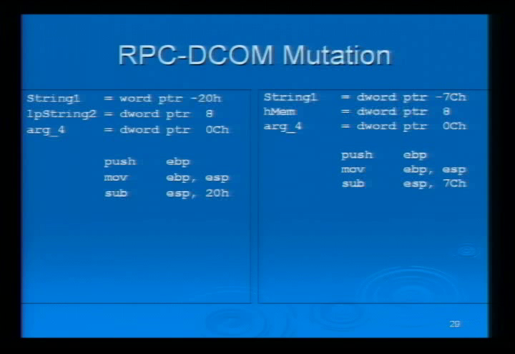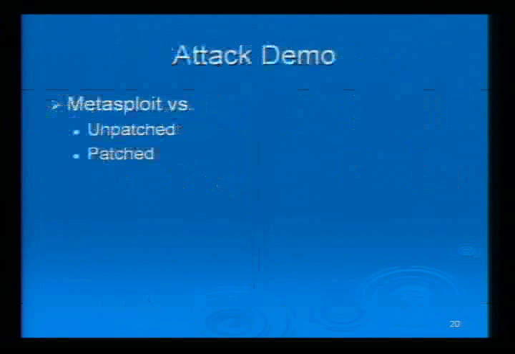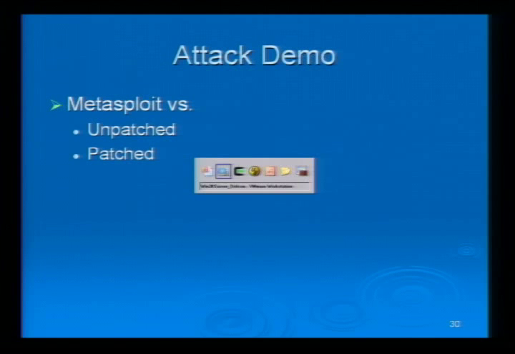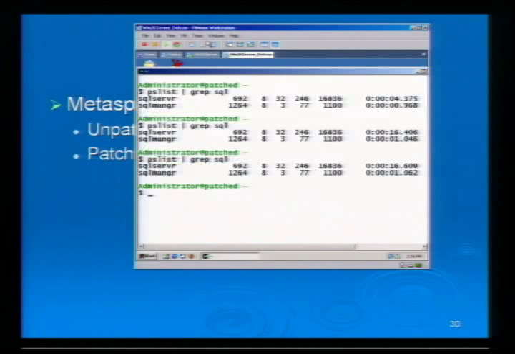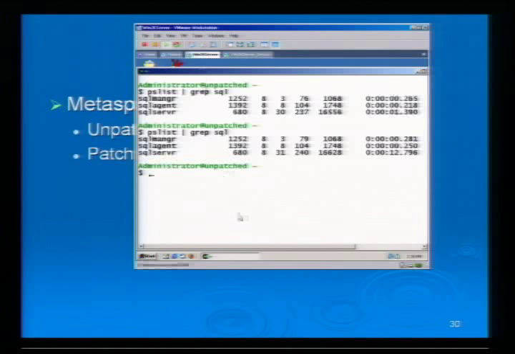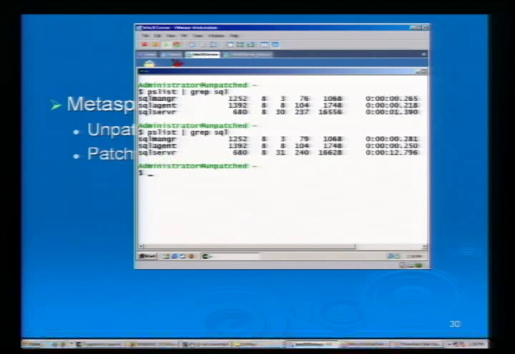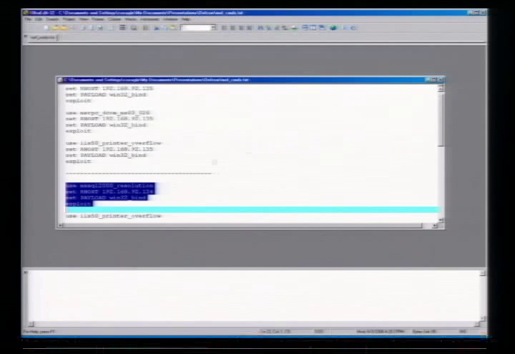So those are just other opportunities. I'm going to try to wrap this up, and we'll see if RPC-DCOM is still running on some of these boxes. Let's go back to the unpatched box and try our Metasploit code here.